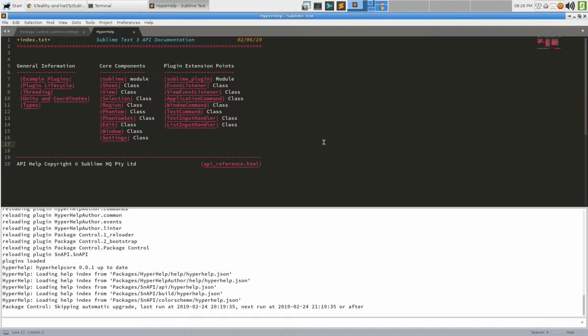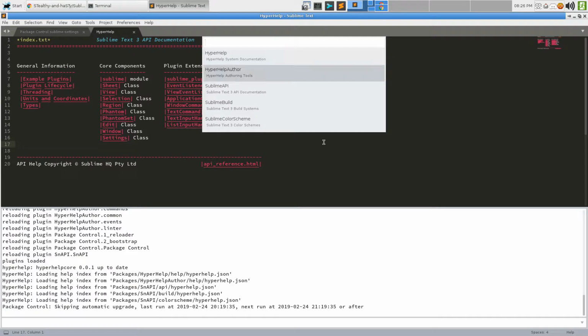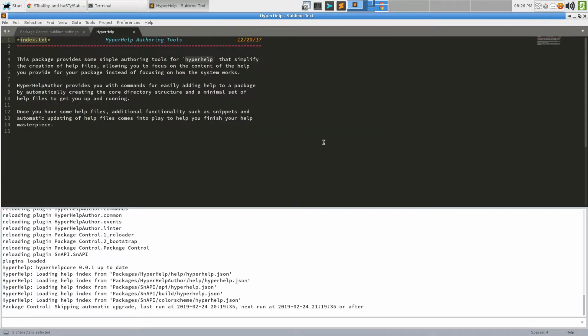Now we'll see that because this help file is open, an API method is called that immediately requires it to load the help indexes, which finds all of the help indexes. And now the help for HyperHelp author is totally available. And we could look at it, although it's very sparse and says, hey, there's help. There's actually a little bit more help than it sees here. It's just not linked in because I hadn't decided yet exactly how this whole system was going to work.